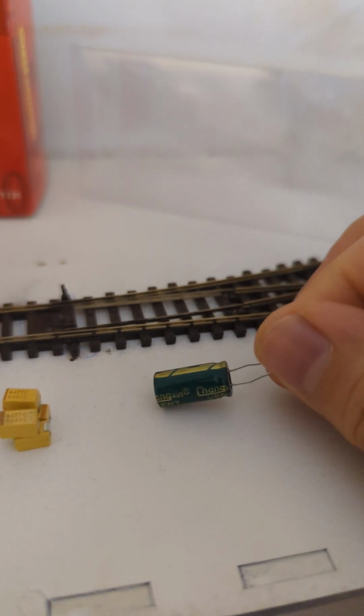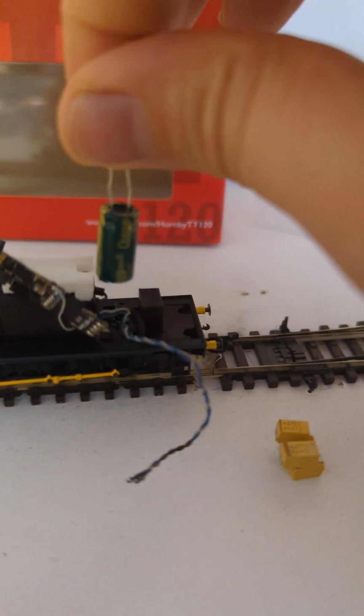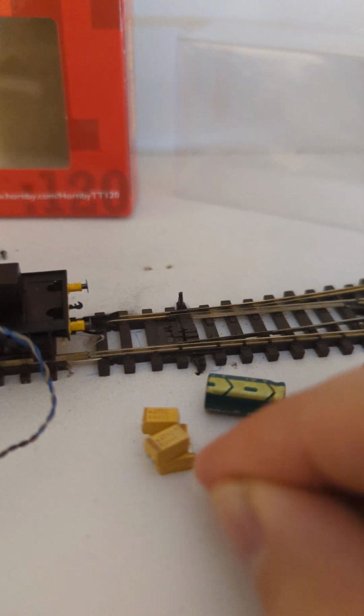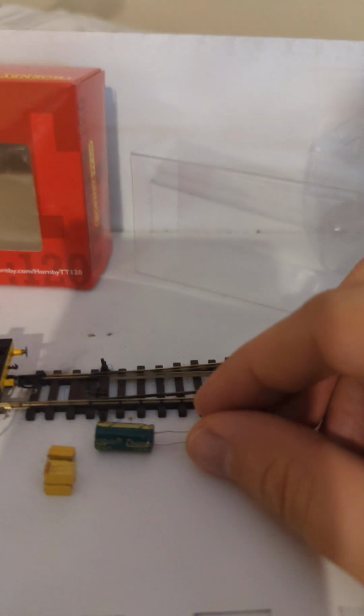Do I get 25 volts on this and just say 400 or 300 on the capacitance, and then just plonk that in there and call it a day? That would be a lot easier to solder, because I'm not good at soldering, guys, that's very obvious. Rather than me soldering, then putting the wires to it and just hoping everything's straight, because the space is going to be tight.